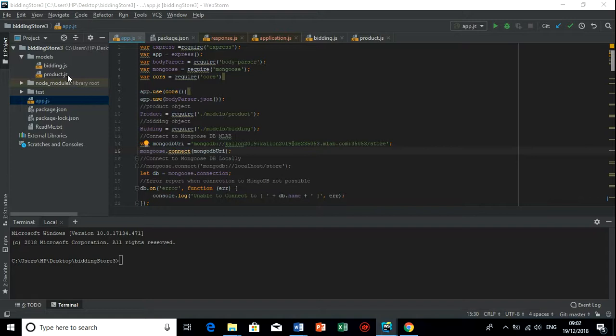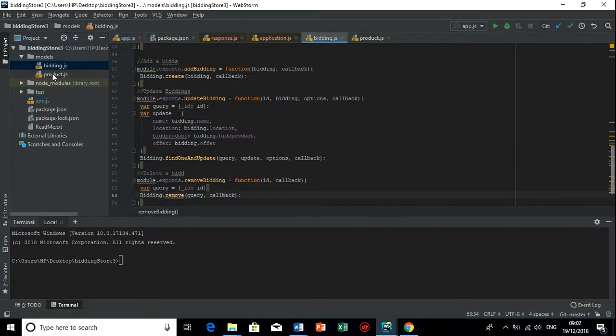The other thing that I did was, I was having two collections in the back end, the biddings and the product. Both of them were not connected, and I lost marks for that, I know. So I just decided to go with biddings, and I left the product out in the front end. That is the major omission that I made.